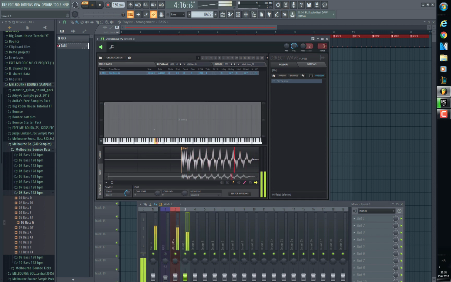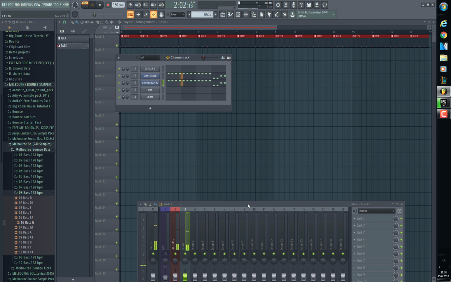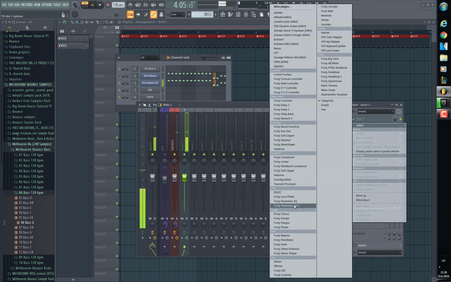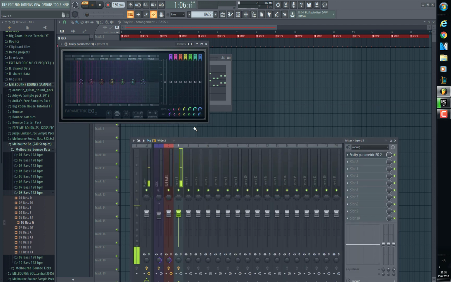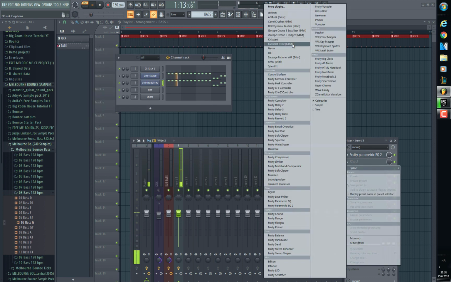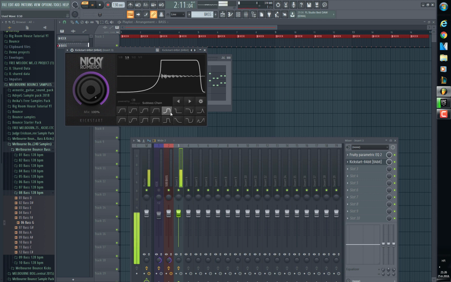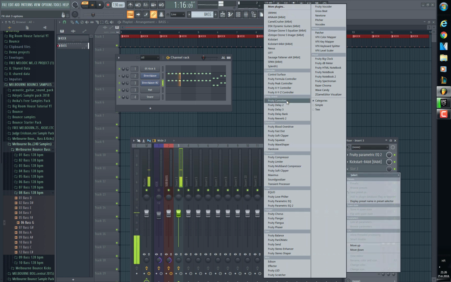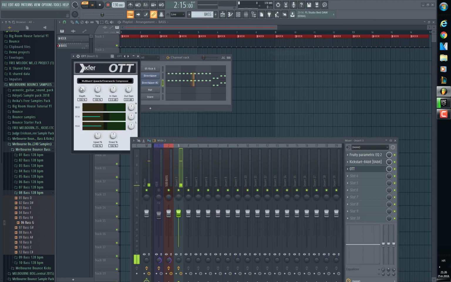The channel 3. Put some equalizer, cut low frequency like this. Put some kickstart, light on sub bass, and I'm using some OTT compressor.